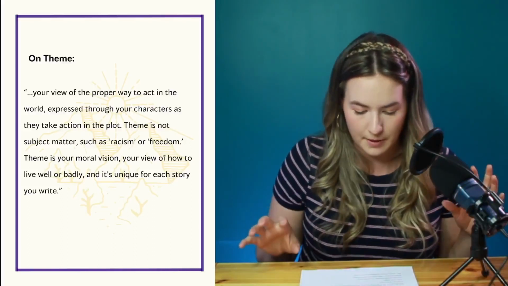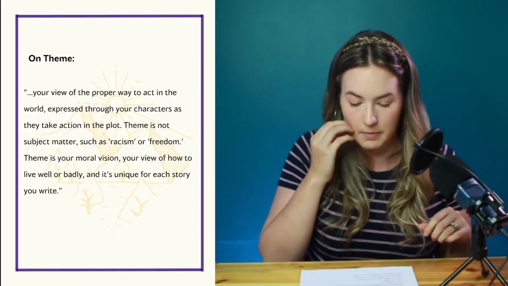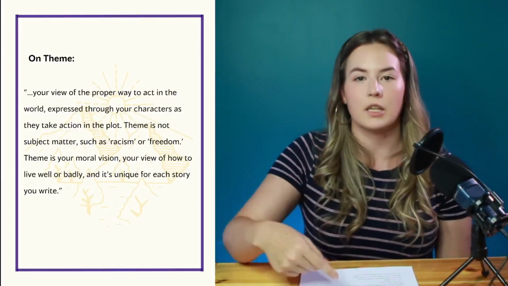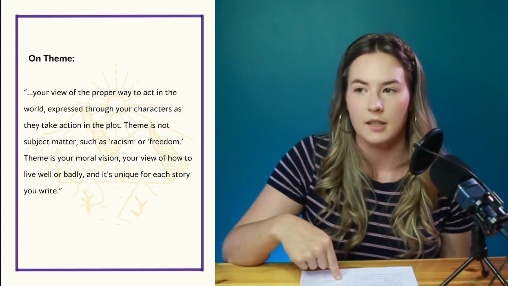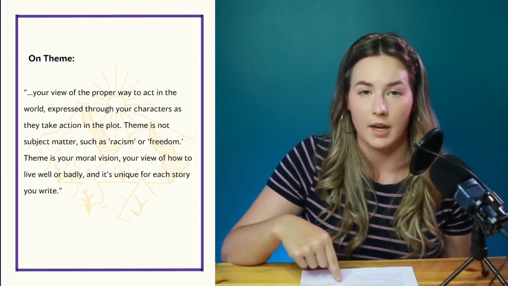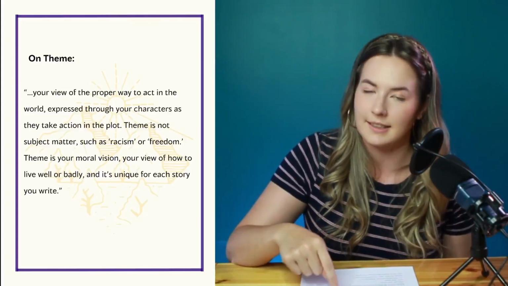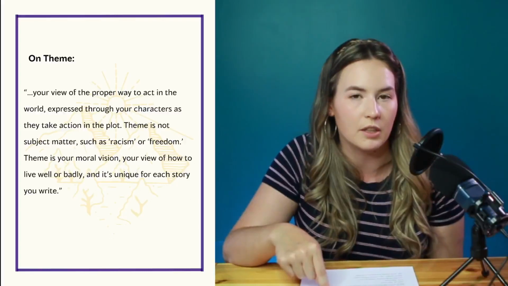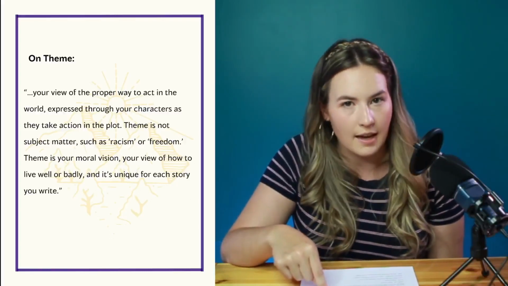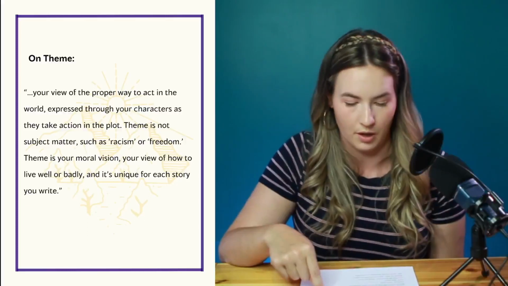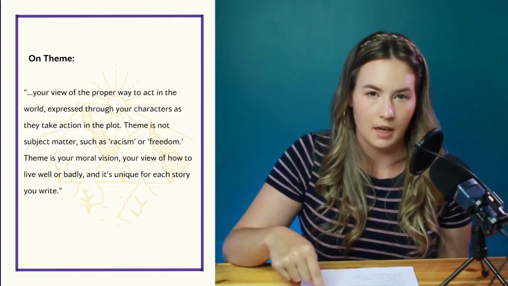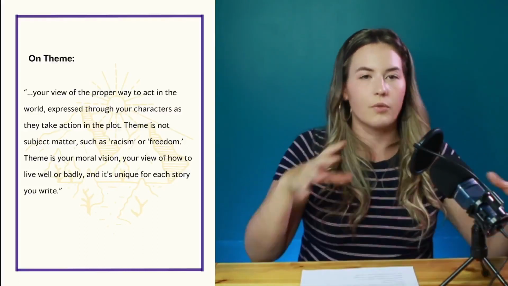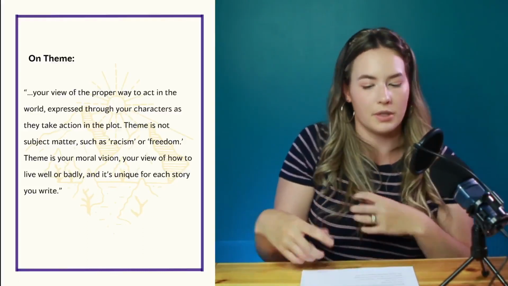Theme is not subject matter such as racism or freedom. Theme is your moral vision, your view of how to live well or badly, and it's unique for each story that you write. It's not just unique to each story, it's unique to each writer and each story. This is the heart of the value that you are offering as an artist: this unique perspective that you have. Nobody else has what you have. Nobody else is going to write what you're going to write. And it's all about this idea of models of ways to live, put in conflict with each other.